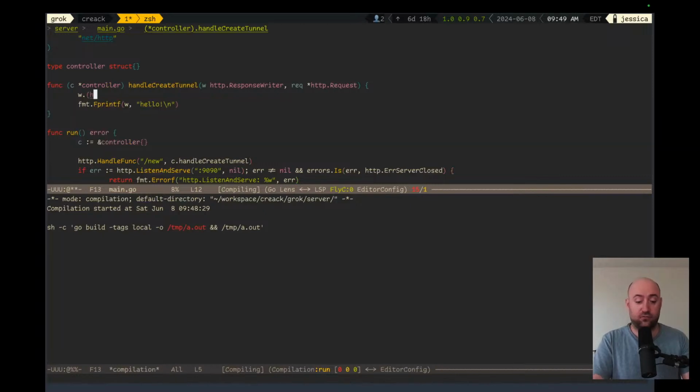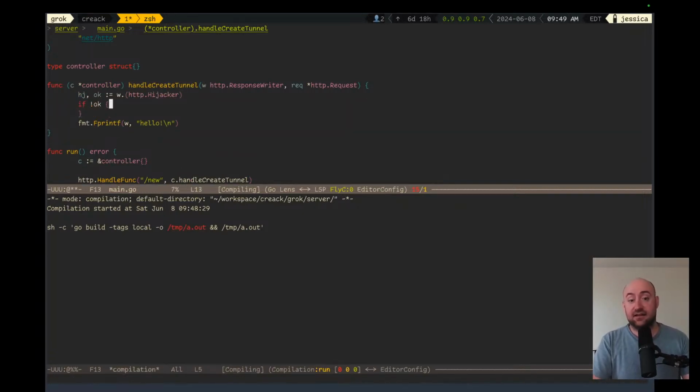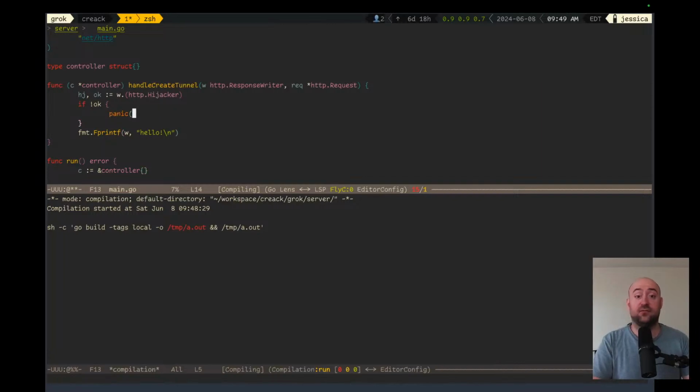We can do http.Hijacker, and we can say hijacker, ok. If that is not the case, that is actually a developer error, so we're going to directly panic. We're going to say that w is not a hijacker. That should never happen.